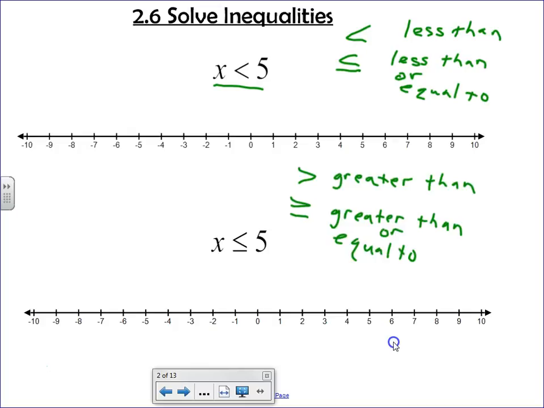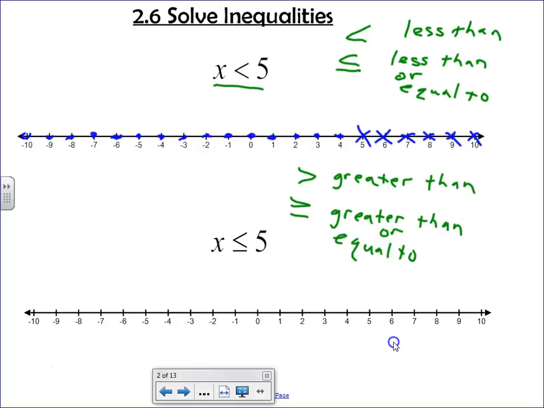Okay, so now as we take a look at this first one, how do we represent it on a number line? What does it mean? If I say x is less than 5, what are some values that I could have? Well, you might say 4 is less than 5, 3 is, 2 is, 1, 0. All these integers are less than 5. You would say, well, 5 isn't less than 5. Neither is 6 or 7 or 8 or 9 or 10. So we kind of start to see a divide here. But how do we signify that on the number line?